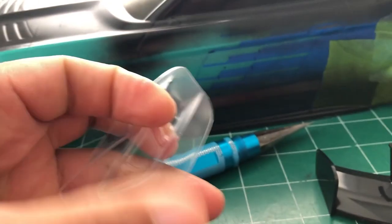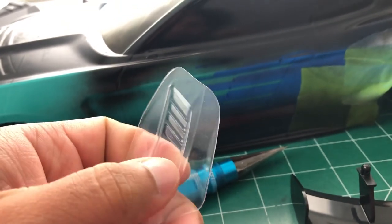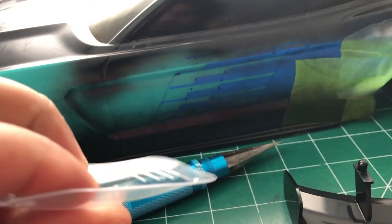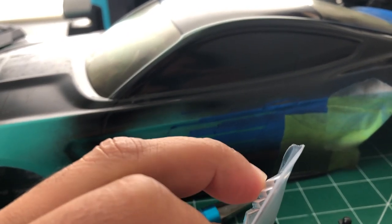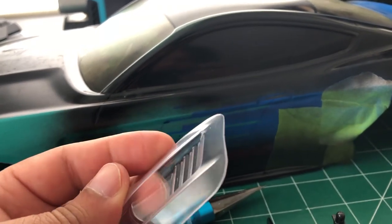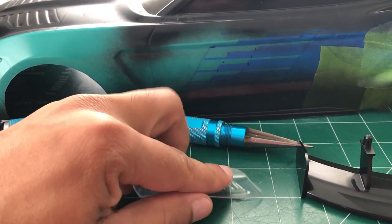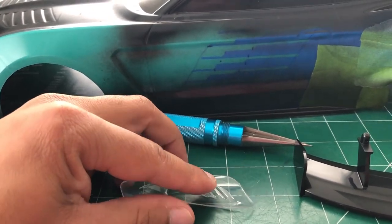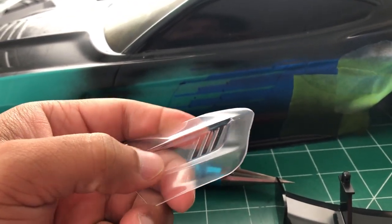But I'm also thinking of masking this part of it. It's hard to do this with one hand. I'm thinking of masking these right there, obviously from this side, right? So I'm gonna mask the steps, so you can see the steps. The part where you would step down, so this one, that one, and that one. I'm thinking of masking those and then paint it black, so that way that'll stay clear. So when I put a light behind it, I'm just gonna put a light here and then use a glue gun to hold the light in there. It'll shine through the part that I mask, and everything else will be black, right?